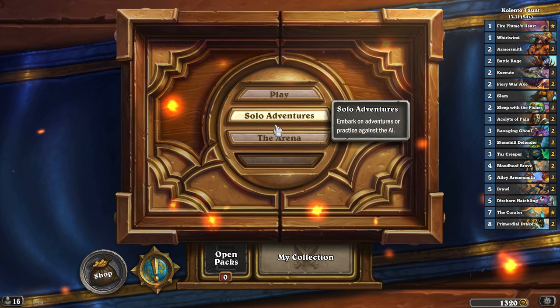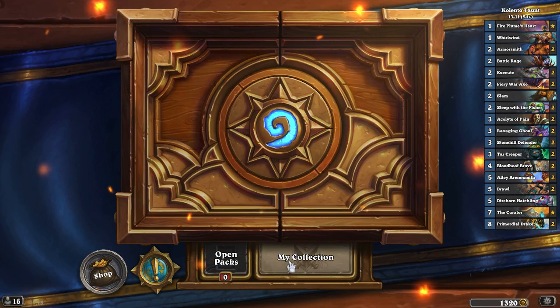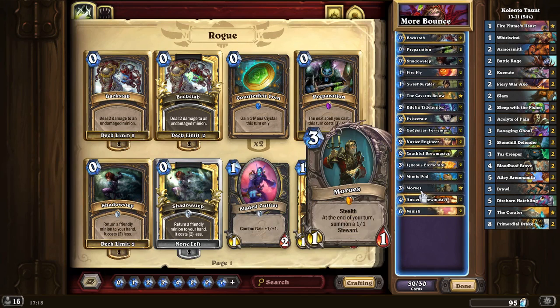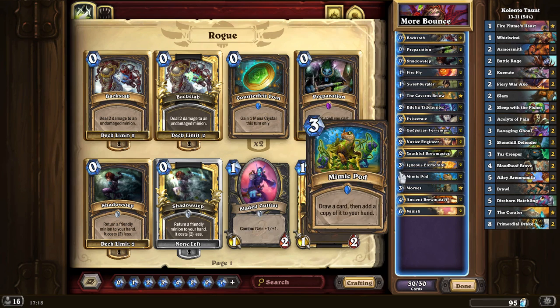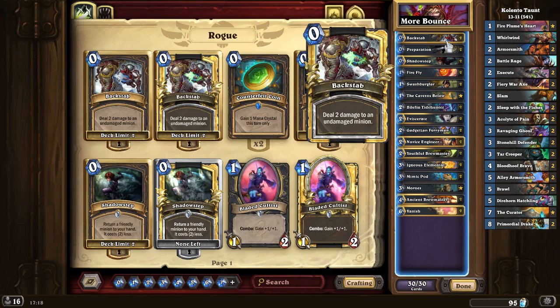Okay, welcome back. So Quest Rogue has obviously got a nerf, which is, I don't know, fine. So basically I want to create my own version and see if I can make it still work. What I've done is I've just slowed it down a lot.